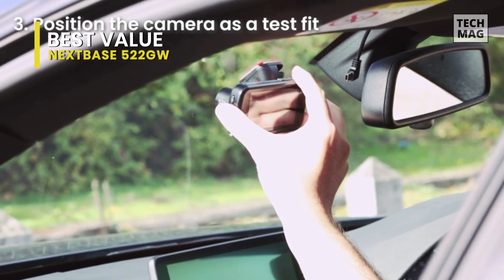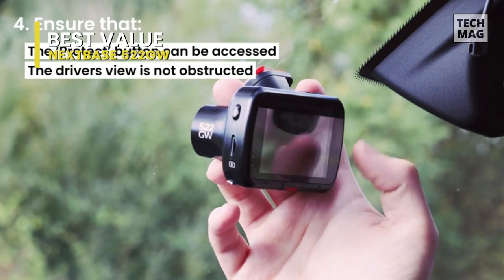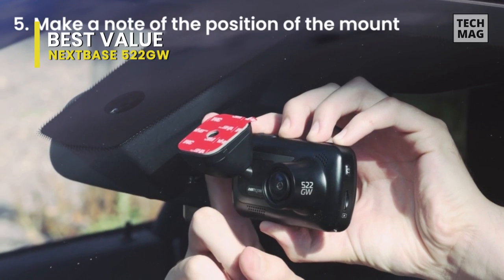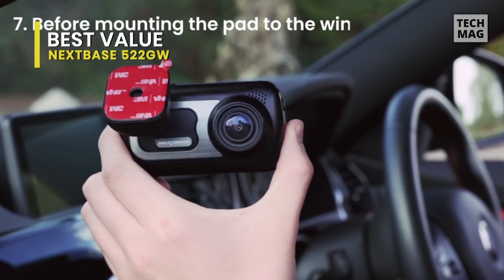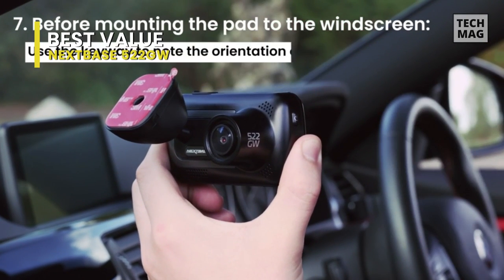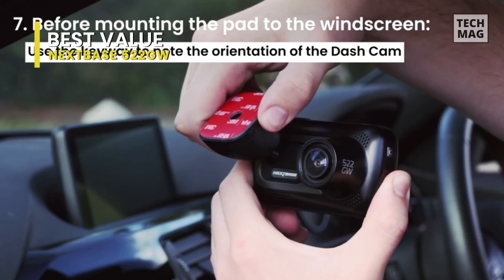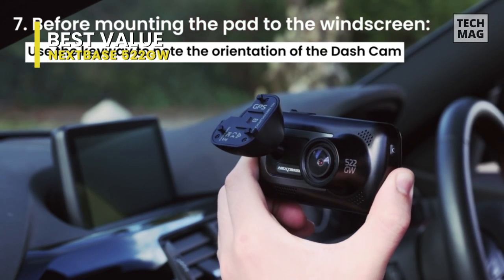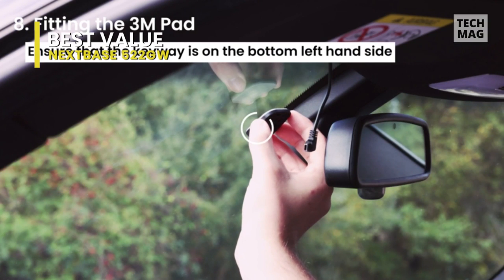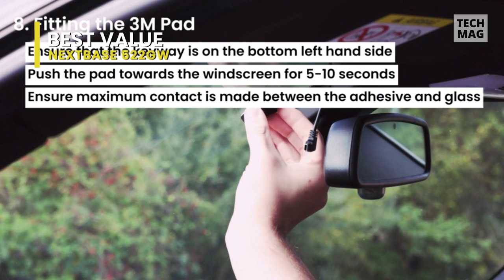We also like its thoughtful touches, such as a polarizing filter to cut through windshield glare. The setup is straightforward, but Next Base recommends charging the dashcam for two hours before using it. After an initial charge, we fired up the 522GW and stepped through the typical effortless setup process, entering the country, time zone, and the make, model, and color of our test vehicle, while the built-in GPS automatically set the time and date. The brand provides a sturdy mount that can be attached to the windshield with either an adhesive or a suction cup. The mount magnetically locks in place on the front of the unit once a cover is removed. Take care as the rubber covers and similar seals around the microSD slot and USB port aren't attached, making them very easy to lose.